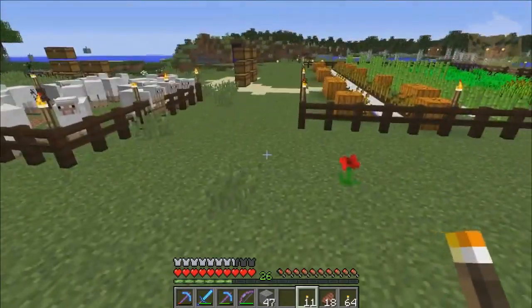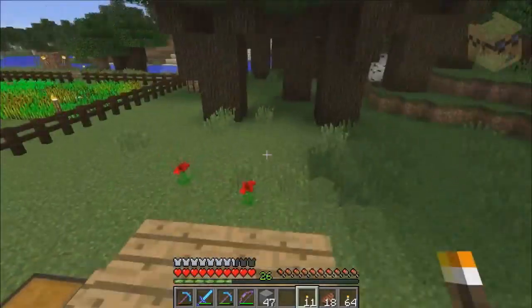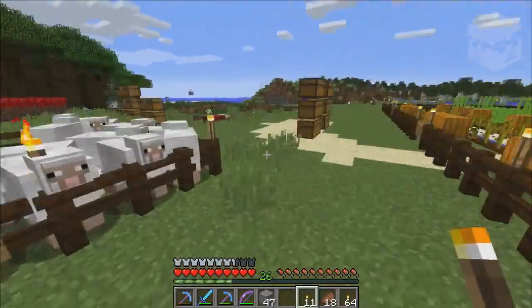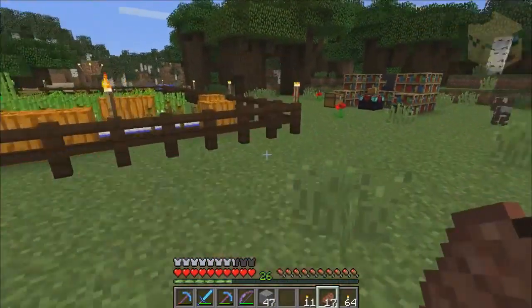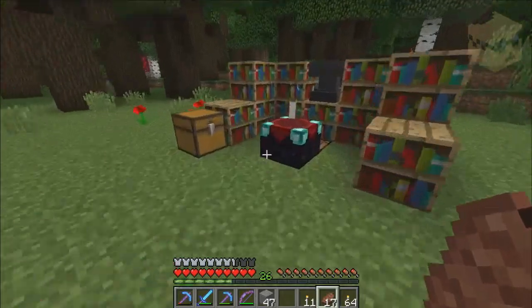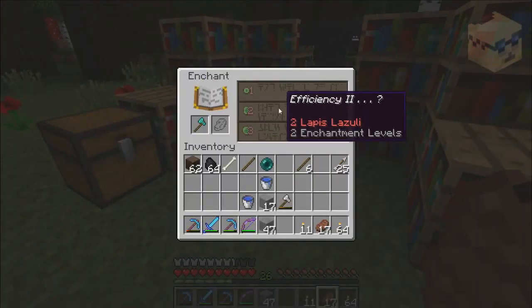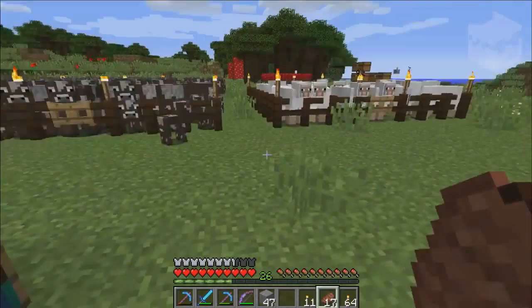I'm gonna have to do something. Somebody suggested I make a bigger area for them to roam and stuff. So maybe, just maybe, efficiency 3, efficiency 2. We want efficiency 3.